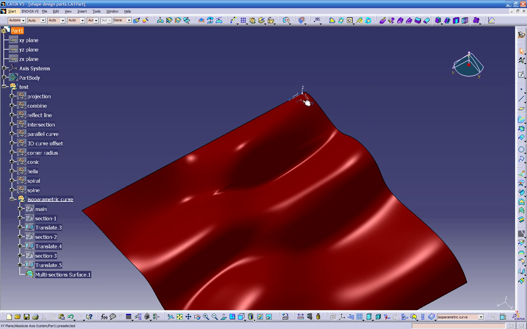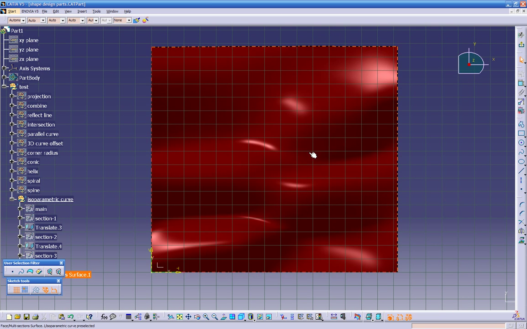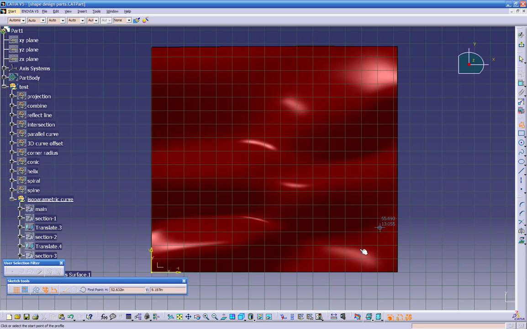So now let's go back to the top view, create another sketch on top, and on this sketch we're going to create something crazy.